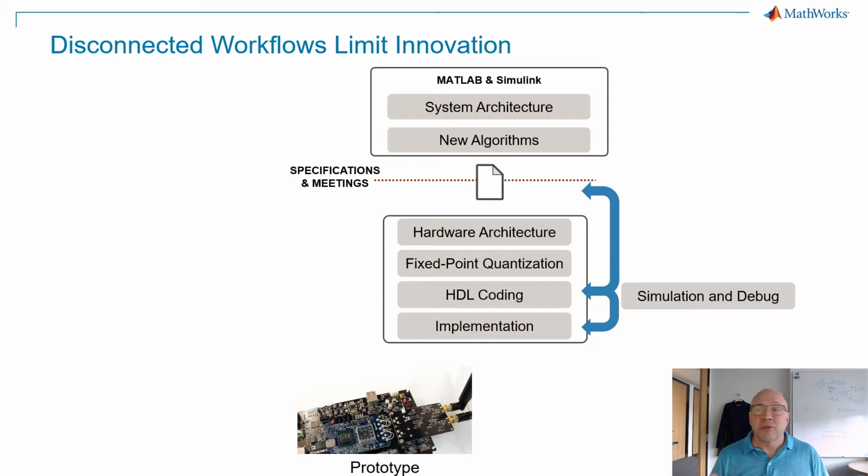For instance, to prototype a new algorithm, an algorithm developer will write specs and meet with hardware teams to convey that new content. But this can take time as a hardware developer has to work through how to architect the design, how to transform a nice floating point design in MATLAB or Simulink into a fixed point design implementation for efficiency. This can take weeks or more for the hardware team to work through this and have a prototype or implementation ready to go on a development board.